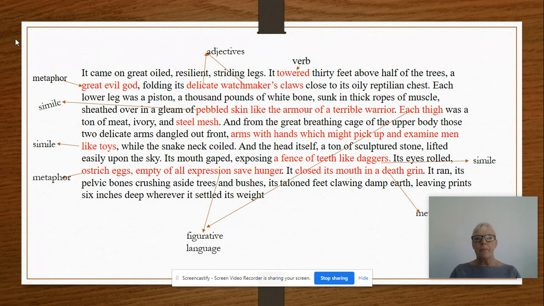So you'll see that I've got a number of things that I can annotate. If you can't think of what the language technique is, either don't use it or think, is it figurative language? Is it sensory language? Is it something else that I could call it when I'm discussing that particular point? So that's what your text should look like, depending on what you've decided you're going to focus in on. Okay.